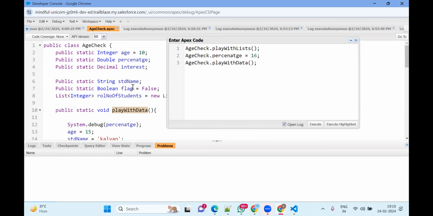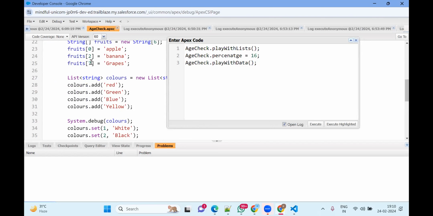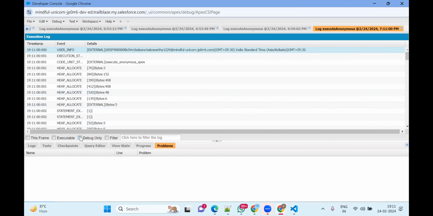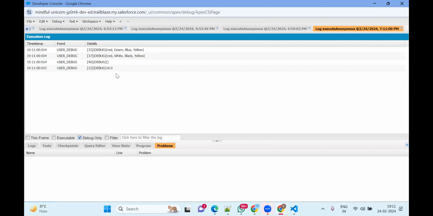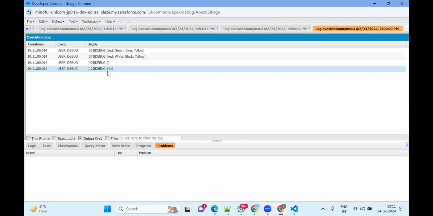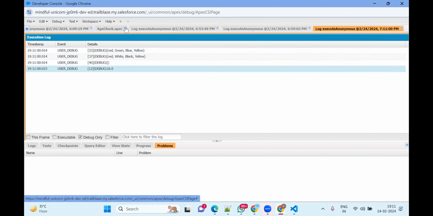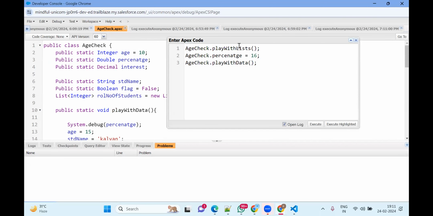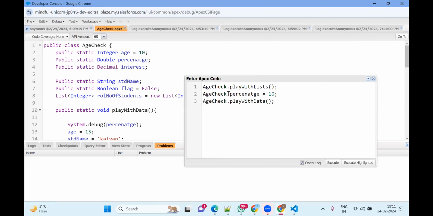One second. What is the percentage? 16.5. Where did I give this percentage? Directly from the anonymous window. So like this, we can call the property and assign the value to it.